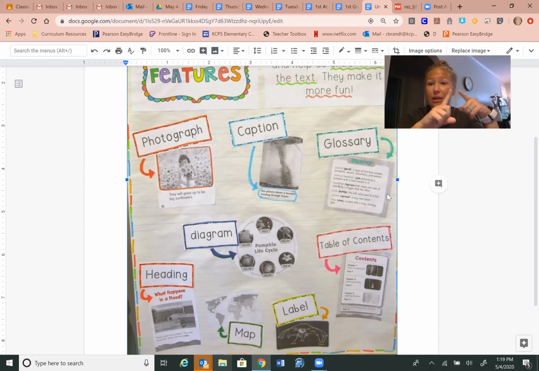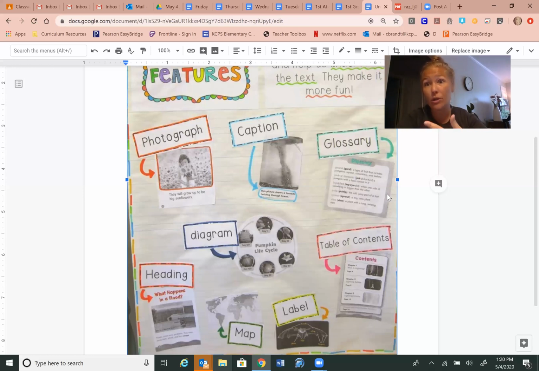So there's a book about animals that live in the city, a book about animals that live in the country, and there's 2 others. My brain's drawing a blank, but that's okay. So you can pick some of the nonfiction text that I linked on our Google Doc if you want to look at it the way we looked at our firefighting book. And you are going to find 2 text features in the nonfiction book you choose.